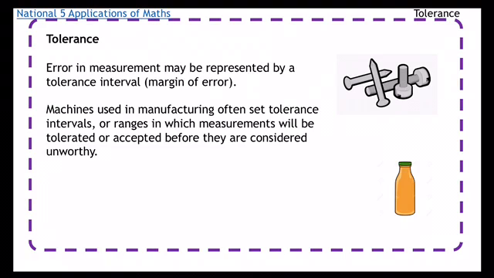The example I would normally use would be like a bottle of fizzy juice. It might say 500 milliliters on the bottle, but when the manufacturer's making it, they would maybe accept a tolerance. So that tolerance could be something small, like they might accept 500.5 up the way and then go down to 499.5, so it'll go plus or minus.